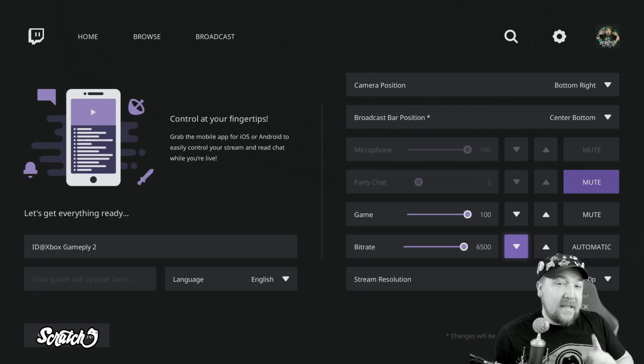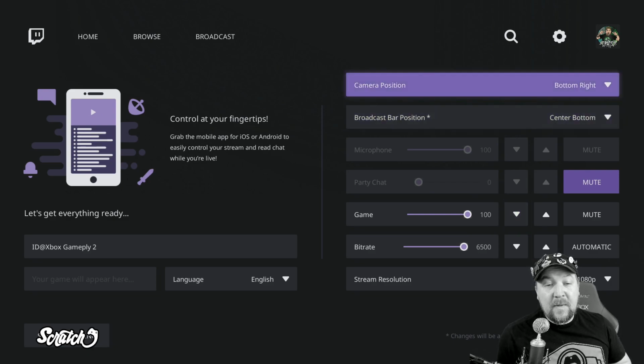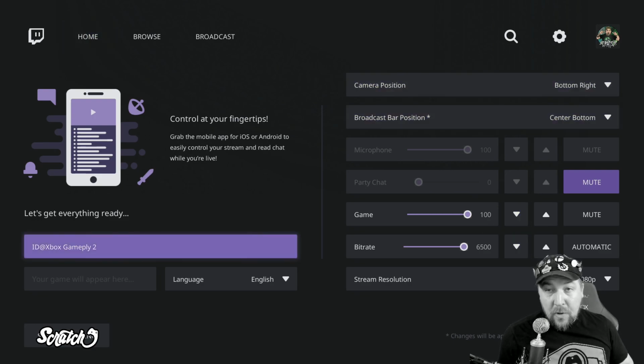The cool thing is it does have a broadcast bar. So the broadcast bar is what you see if you use the Mixer app, where it has that overlay at the bottom of the screen that only you see. But it shows how long you've been streaming and how many viewers you have and that sort of thing. And then, of course, there's the camera position up here at the top, which, to answer the question that probably gets asked the most in my videos about using a webcam on your Xbox One: yes, you can use any compatible webcam. There's probably a link down in the description if you want to look at the support page for that. But you can use it here, and it works just like the Mixer app now for the most part.